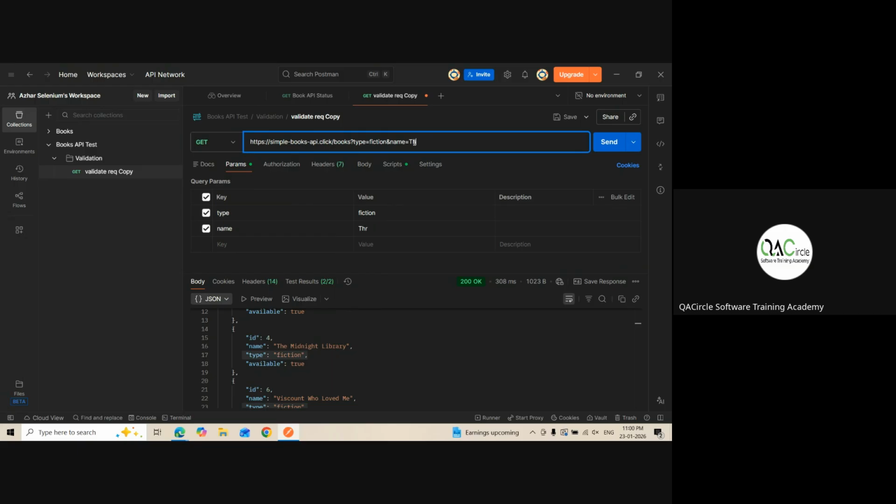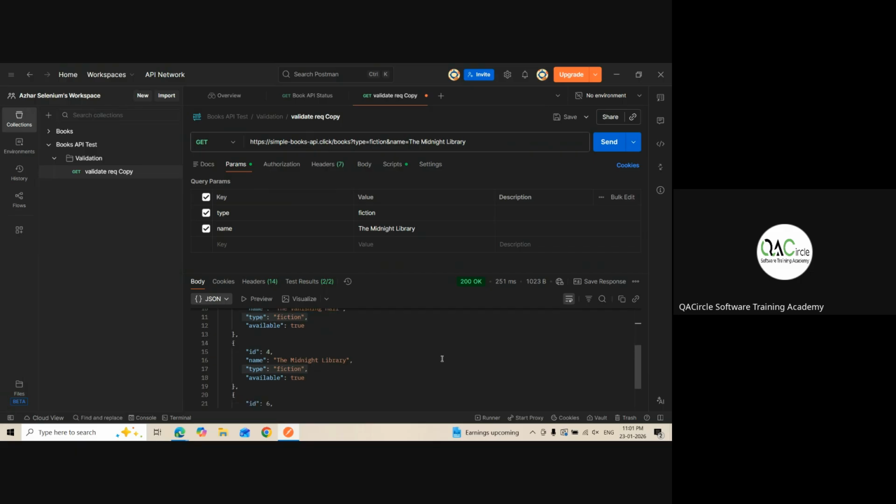Midnight Library. Now it should be exactly correct. So it should be capital L, Library. So let me click on send before that. Okay. So let me write in double quotes. Click on send. But we got more. Okay. So let me put it here like this. Midnight Library, name. That's it. Send.